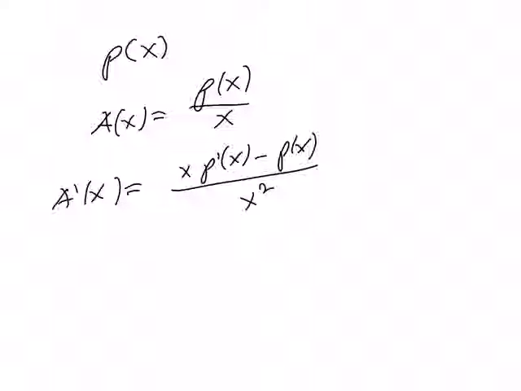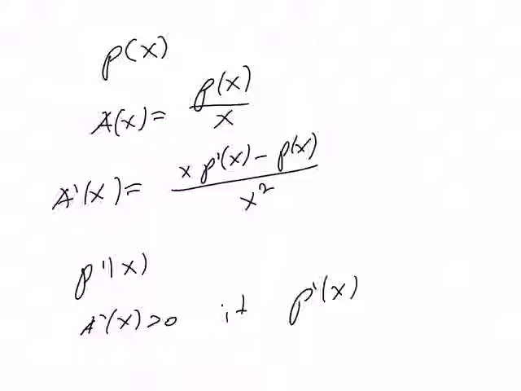And now we want to show that the derivative of the average productivity is greater than 0 if the change in productivity over the change in X, the change in workers, is greater than 0. Sorry, if this is greater than the average productivity. That is greater than the average productivity. So let's assume that it is.